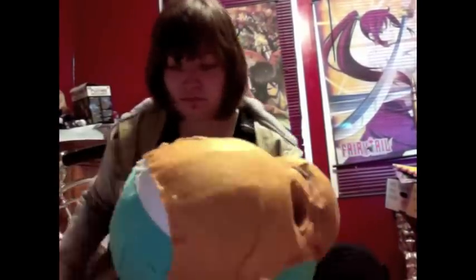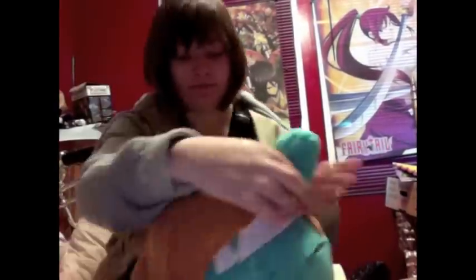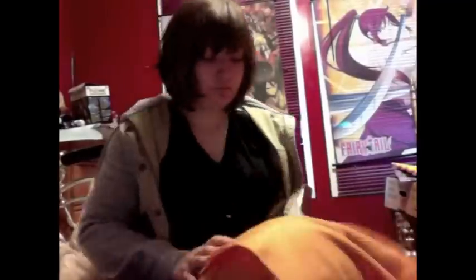Furring is very easy, it's just time consuming. And the ears are the same kind of deal, except they're just the small ears. You trace it out, glue it down, and then trim the excess. Very easy to do.